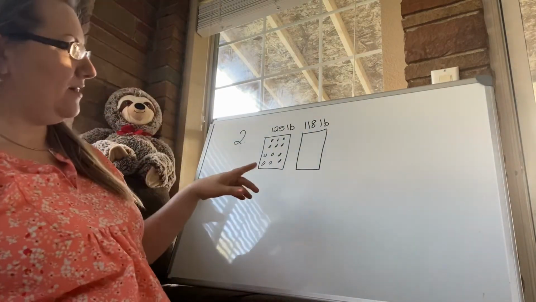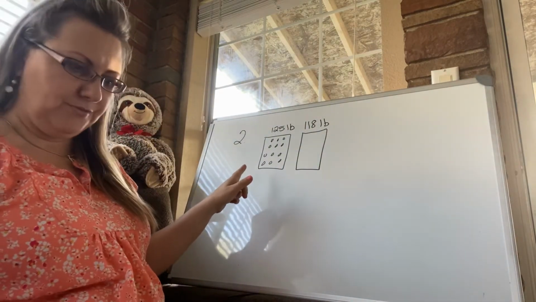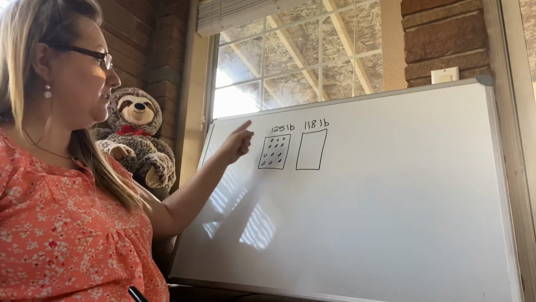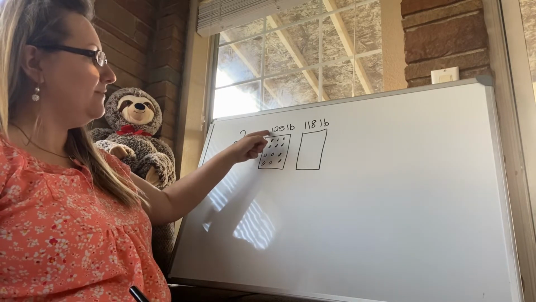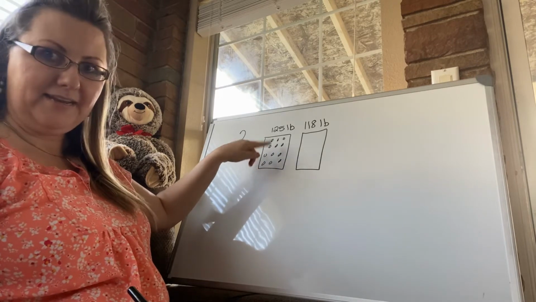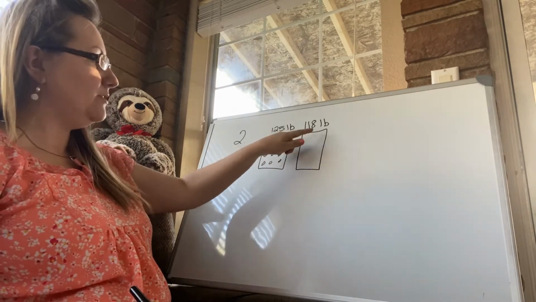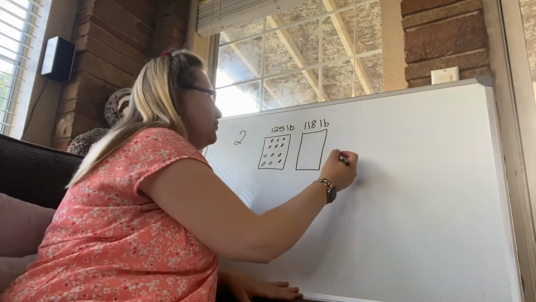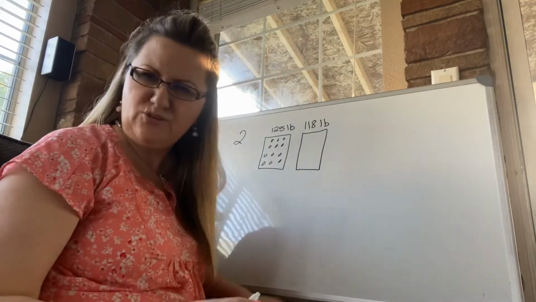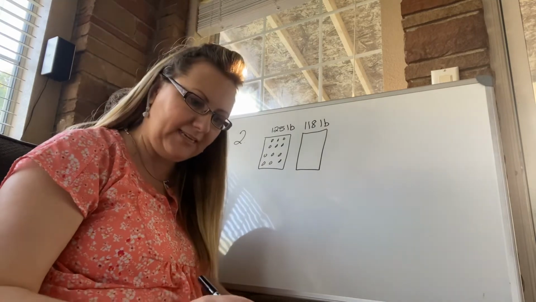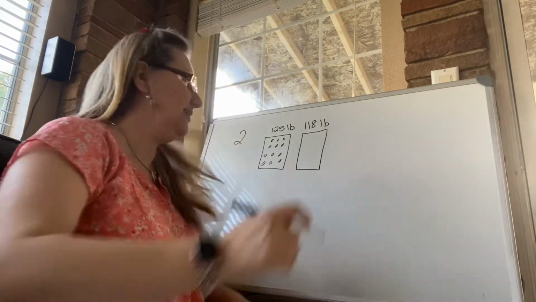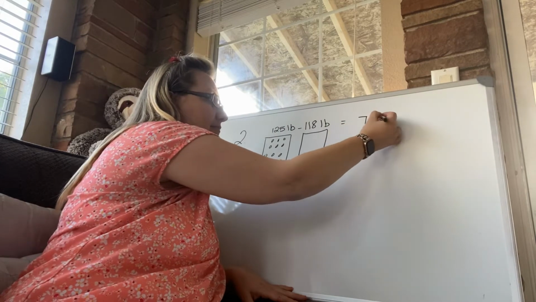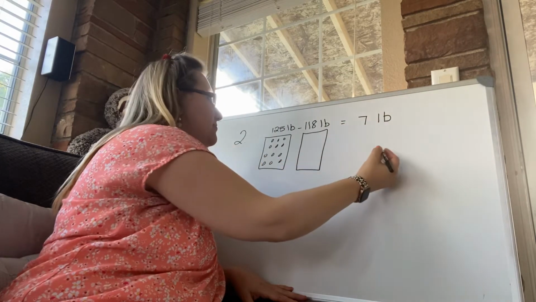Okay. Now, can you see that this is going to be a comparison problem, right? 125 pounds. If you take out the stuff on the inside, its contents, the container itself is 118 pounds. You're going to subtract the two, and can you do 125 minus 118 in your head? I think you can. And you will see that the difference is 7 pounds.